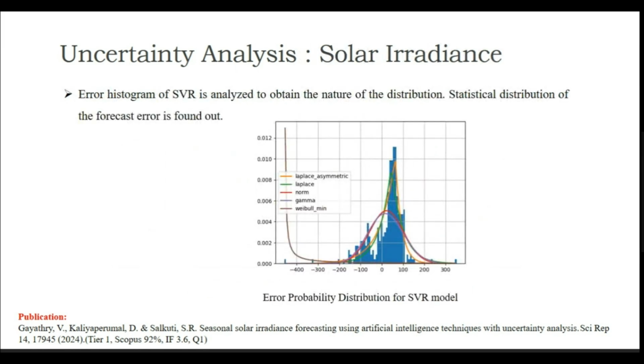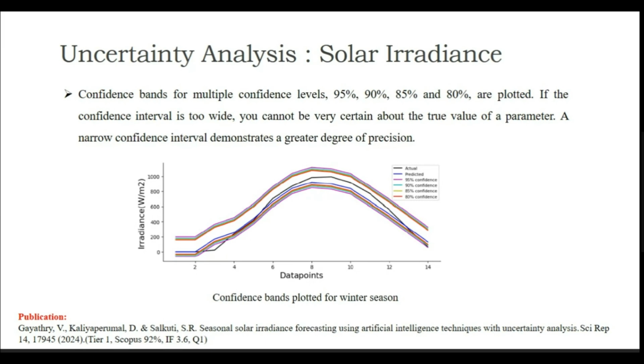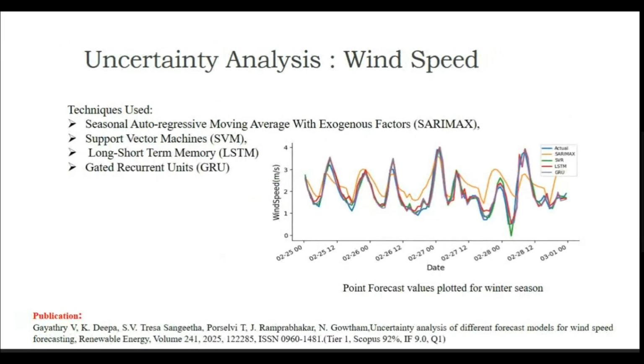LSTM performed better when compared to the other methods considered. The ordinary methods we talk about don't take any uncertainty into account, such as disturbances and different patterns across the year. We would have winter, autumn or summer seasons, etc. So the power consumption would be different for each season. All these things put together have been taken up for analysis. So this was the total confidence band plotted for the winter season alone. Each season was taken up separately, and the prediction for the same is obtained, and the confidence level is listed out there.